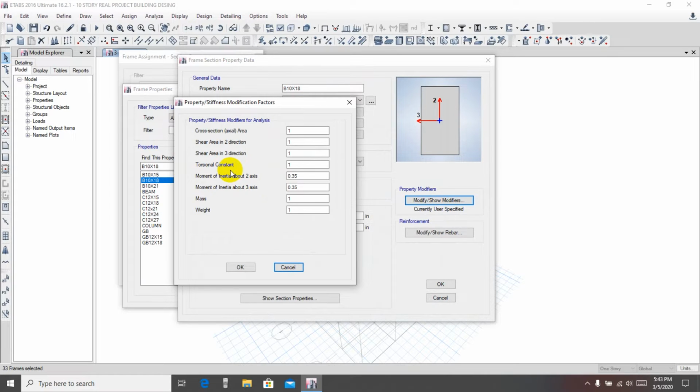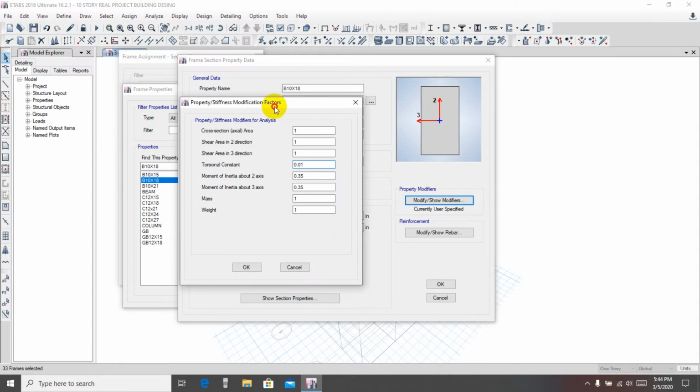When we give 1 here, the beam will take the total torsional force from that building, but if we reduce that, it will distribute its torsional force to the slab or column. So first of all we'll give 0.1 here, almost 0.